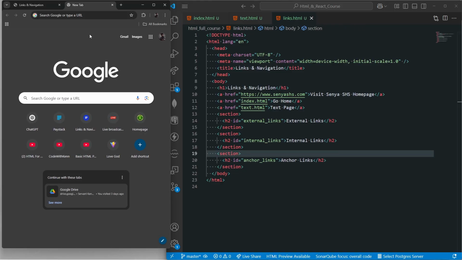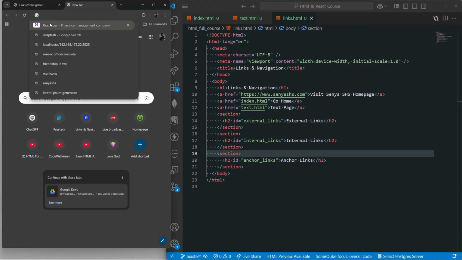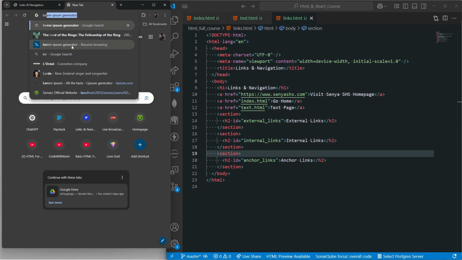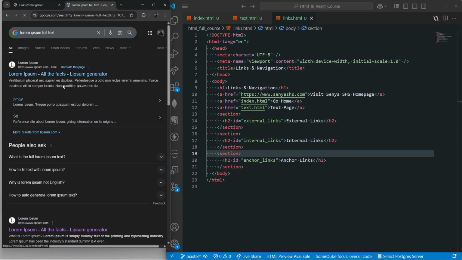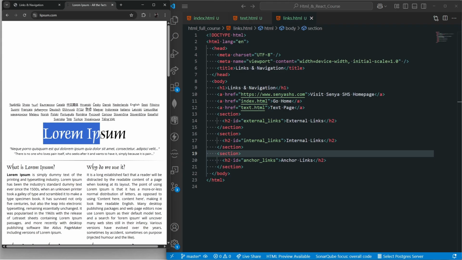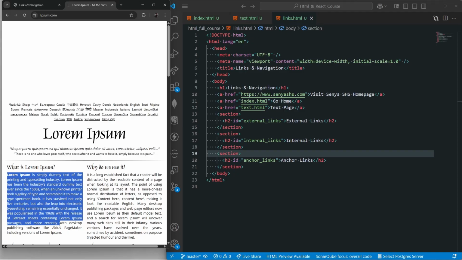Yeah, so I show you one, lorem. Yeah, here you can generate with lorem ipsum. You can generate or copy some dummy text and then use it.